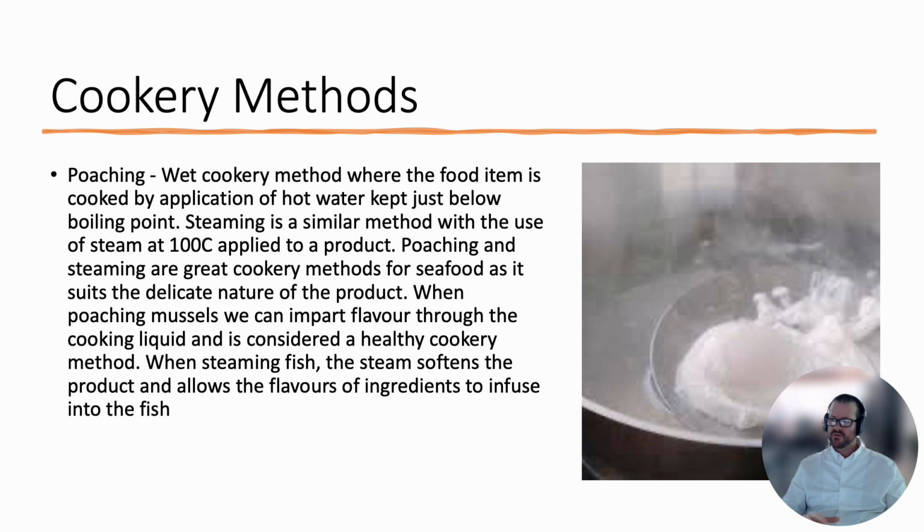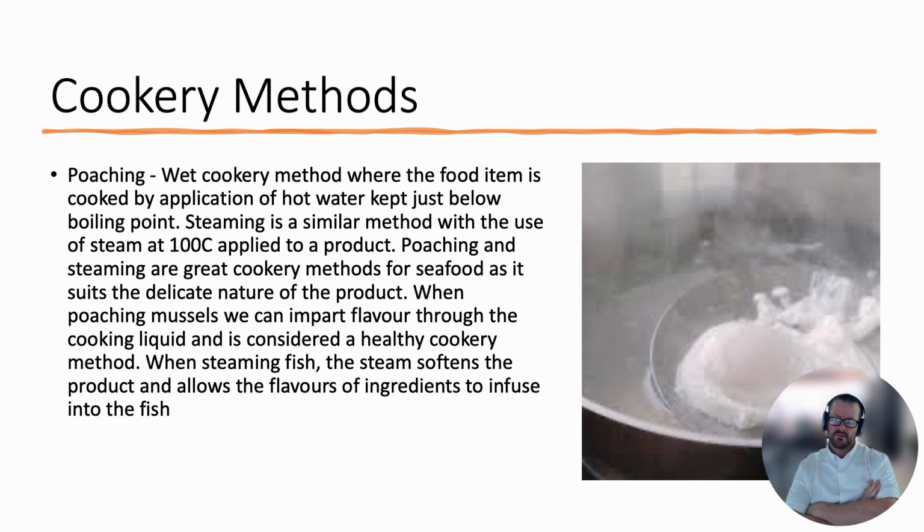Poaching is generally what we would use for a soft product like an egg, or maybe it's about the gentle process of cooking it. So we might make a prawn mousseline and wrap that up in a sausage shape within a piece of cling film and pop that in water, and we're going to poach that because we want those proteins to set gently. If we cook that at a high temperature, it's going to really overcook the mousseline. Okay, so we would poach that. We could steam that as well, but again, we have to have a focus on time and temperature, which is what all cookery methods are about.